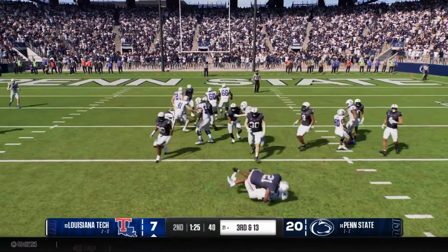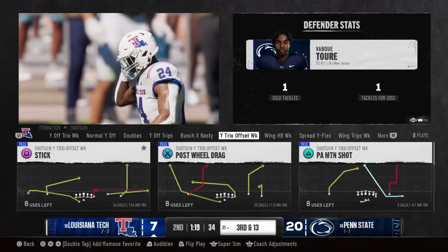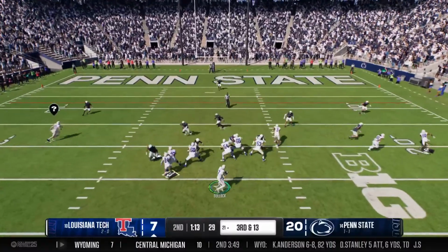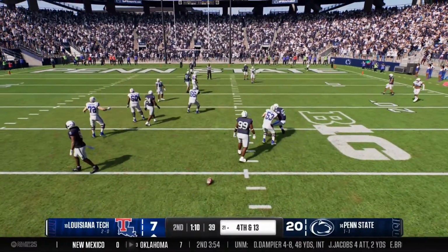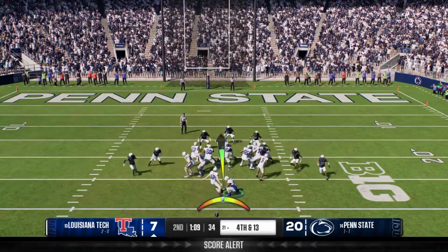Back to the ground game on the left. He's dropped behind the line of scrimmage. That'll be a loss of 3. It's hard to run on a defense that comes off the ball like that and runs to the football like that. Good luck. No holes anywhere. Getting some heat, and he was drilled just as he released the pass. It's incomplete. And on fourth down, here comes the field goal unit.